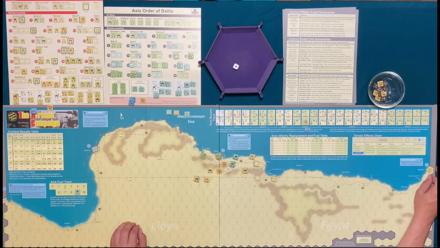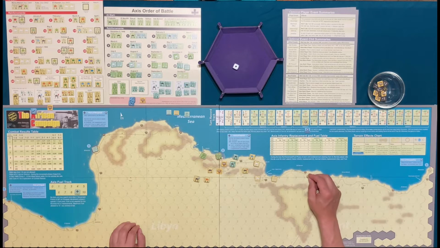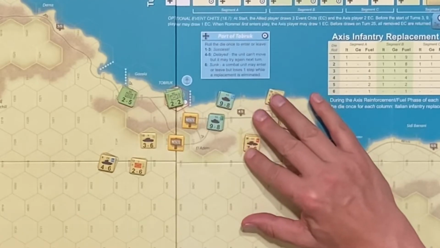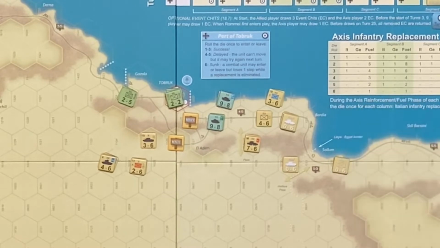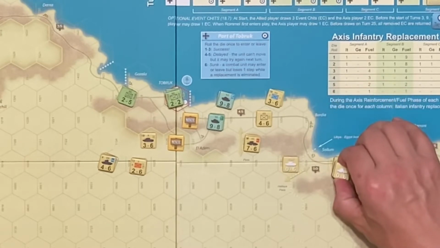Alright, let's move these guys. 1, 2, 3, 4. Oh, 5. You're gonna move right here. 6. I got a decent wall here. Protecting these guys a little bit. But I don't like them up there. I'm gonna move them back a little. I'm gonna move them back here.